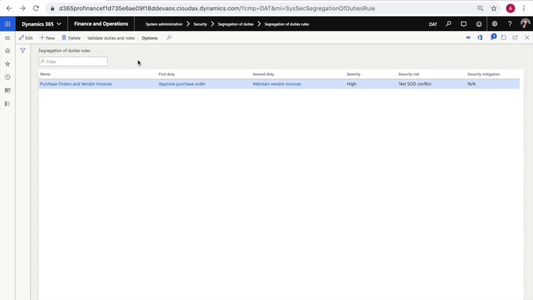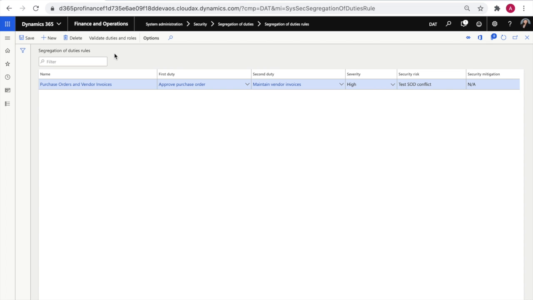One of the downsides to the segregation of duties functionality within Microsoft is if I establish a rule with these out-of-box Approved Purchase Order and Maintain Vendor Invoice duties, and a user is assigned a role with the equivalent duties that have just been duplicated and renamed, the conflict will not appear for the user even if the underlying permissions are identical. So your results from the segregation of duties functionality within D365 could have some gaps in it if you're often creating custom duties, roles, or privileges.